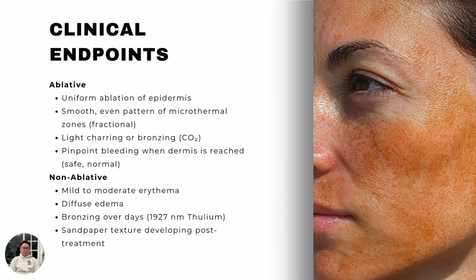For clinical endpoints for the cutting side, or the ablative: uniform ablation of the epidermis, which is the top layer of the skin. You should see a smooth, even pattern on the microthermal zones. Light charring or bronzing happens when your settings are pretty high. For very aggressive treatments, I've only seen this used by plastic surgeons, even during a facelift. You will see pinpoint bleeding when the dermis is reached, which still is safe and normal.